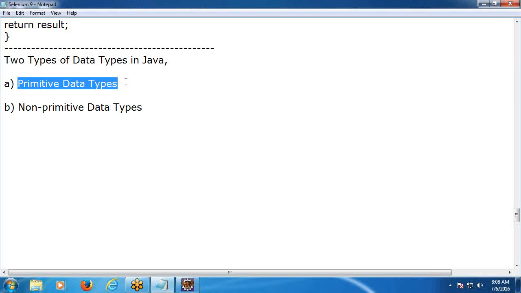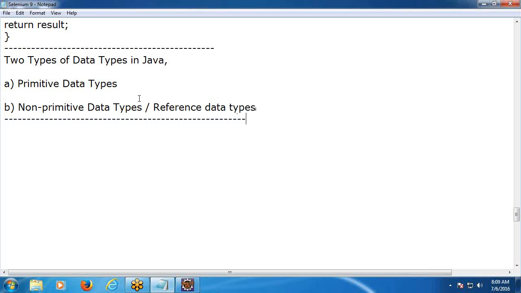For example, string is an object, array is an object, but primitive data types are not objects. Another name for non-primitive data types is reference data types.